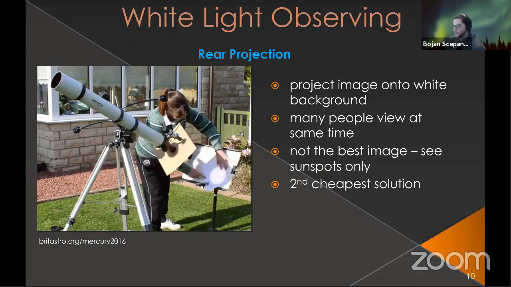Another method by which we can observe the sun is with a telescope, however, without any filtration. So this is a normal refracting telescope without any filters, and you place a screen at the focal plane behind the telescope, and you can project an image of the sun onto the screen. You can see sunspots, but the picture is not as detailed as it could be due to insufficient filtering in the train and resolution. This is the second cheapest solution after the solar sunglasses, of course.